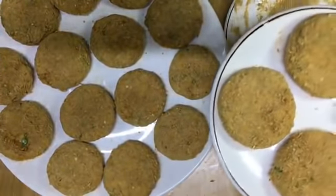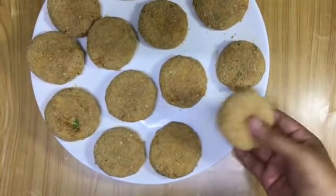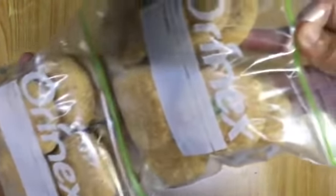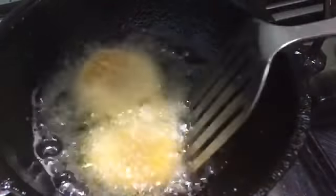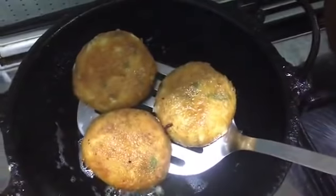Here all the cutlets are ready. Before frying we have to freeze them for one hour. Since I'm making this for the next day, after freezing for one hour I'm transferring all of them to a ziplock cover. The packing is done and both packets go to the freezer. Next day, before frying, take the cutlets out of the freezer at least two hours before. Now deep fry in an iron kadai till golden brown in color and take them off. Don't fry too long or else the cheese from inside will ooze out. Our cheese cutlet is ready.